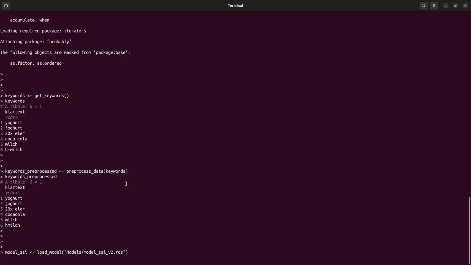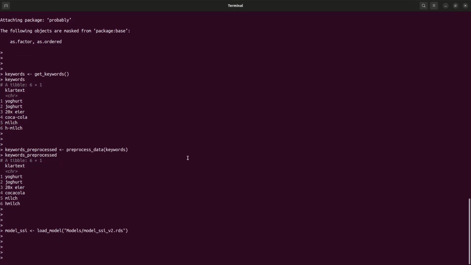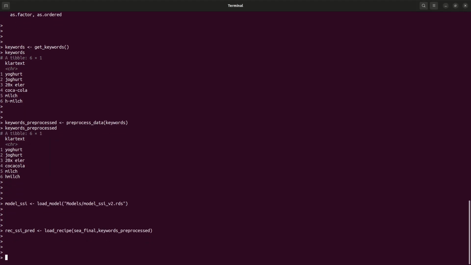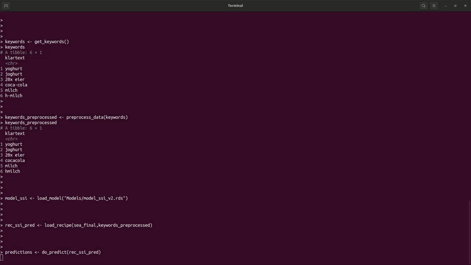When this is being loaded to memory now, it takes some time. Later on in production, this will be held in memory. Therefore, later you won't have these delays and you will have much quicker classification results. Now that it is loaded, again, the data runs through a certain routine so that the prediction input looks the same as the training data input. And then it is actually sent to the model so that a prediction can be made.